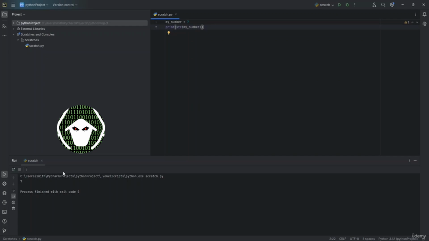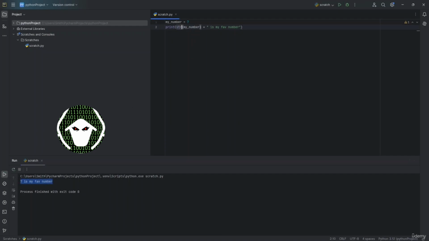Okay. Now I'm going to use this as a string. So let me put this as my string. Inside of this bracket over here, I'm going to put in a space and then I'm going to put in a plus. There we go. And then I'm going to put in a double quotation, put in a space, 7 is my favorite number. If I just play it again, I can see 7 is my favorite number.